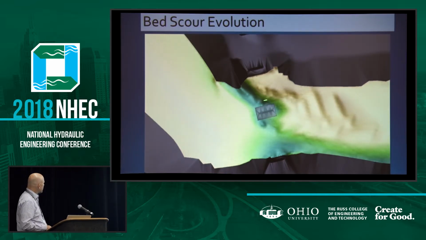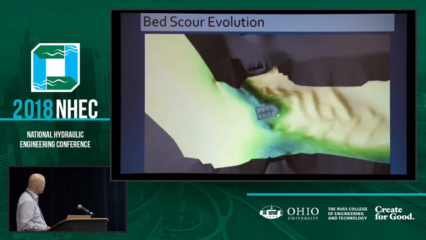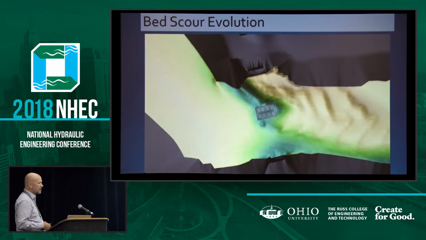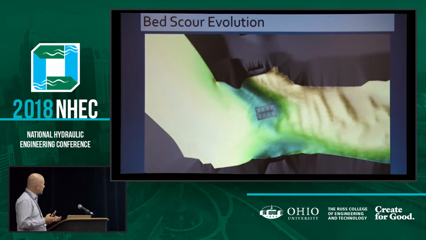This is a little bit deceptive in the sense that you see the sediment moving underneath the pier, and that really happened because the pier was completely undermined. Well, there were piles underneath it, but basically the flow was going underneath it. In order to really get this proper simulation, this footing had to be lifted up like 1 meter to allow flow to go through there.